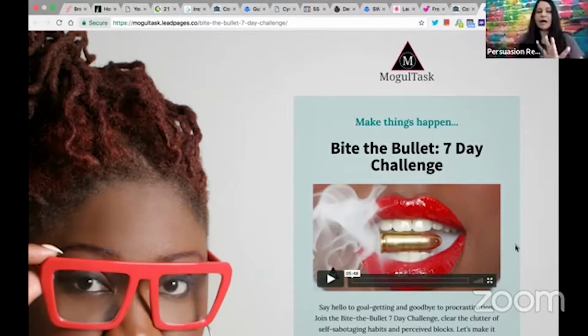And one of the best switches that I can think of right now at the start is this: the label of procrastination is a prestige diminisher. People don't want to be known as procrastinators. People don't want to be known as broke. People don't want to be known as flaky. People don't want to be known as isolated, right? We want to be known as someone who's in the know and someone who gets shit done.